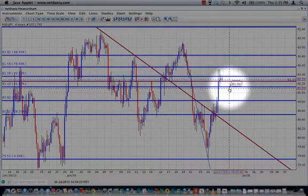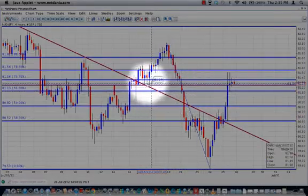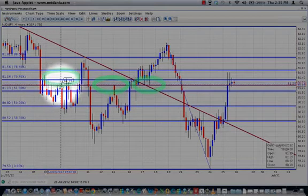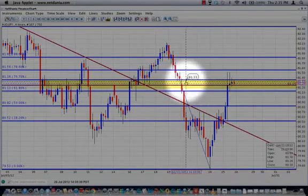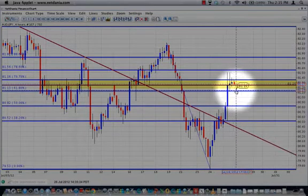Well, actually, before I get to that, I want to discuss the additional convergence that we have. So we already discussed the gap here. We also have support and resistance. For the majority of the month from July 6th, we've been respecting this area around 81.25. We've been respecting it pretty well. So we have a high here, we have a low here. We finally broke through. We're approaching it again. We have the gap that actually is going to act as resistance. So we have a convergence around this area. So we have a nice zone here that actually creates a really good selling opportunity.